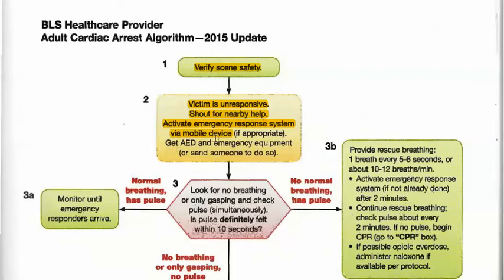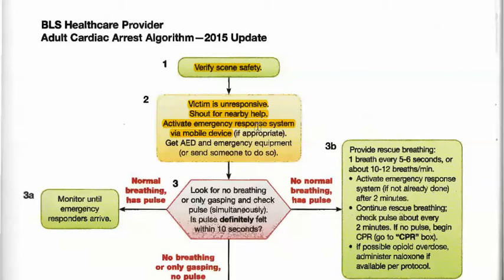After I check the safety of the place, I check for responsiveness or consciousness. How can I check? By tapping the shoulder of the victim and telling him, are you okay? Are you okay? The victim is not responding, not conscious. Start to shout for help. Any help please? And activate the emergency response system.